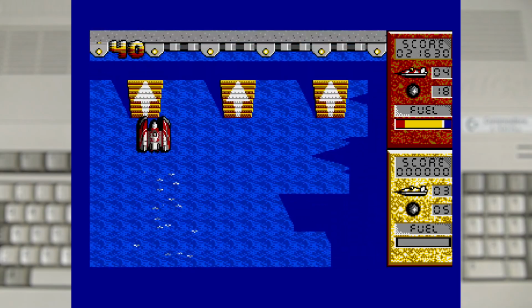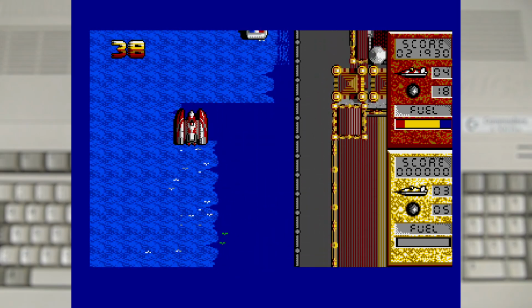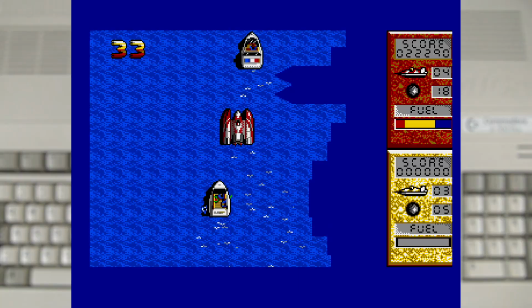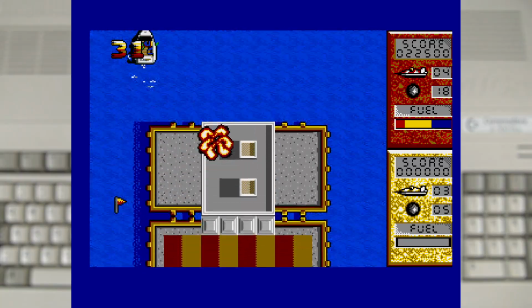Now as we make it to the next round, we find out that these levels are actually themed, with the second one being based around the River Thames in London. Though to be honest, I don't remember seeing these ramps. And you have to be careful with them, because if you pick the wrong one, then you're going to end up landing on a building and crashing.